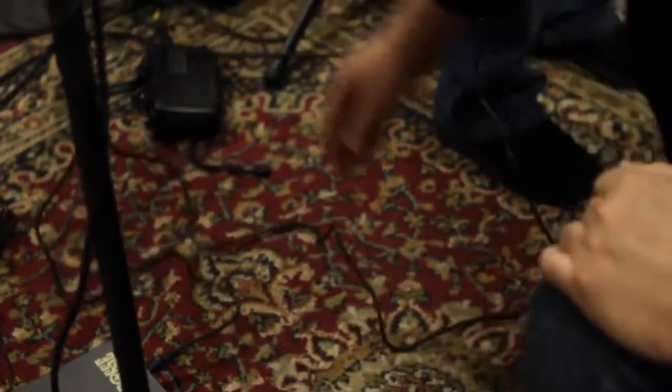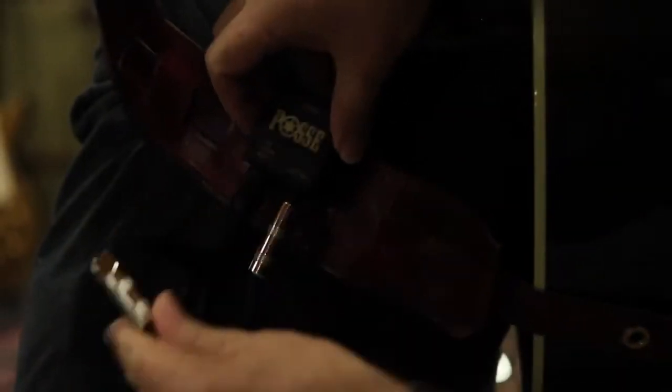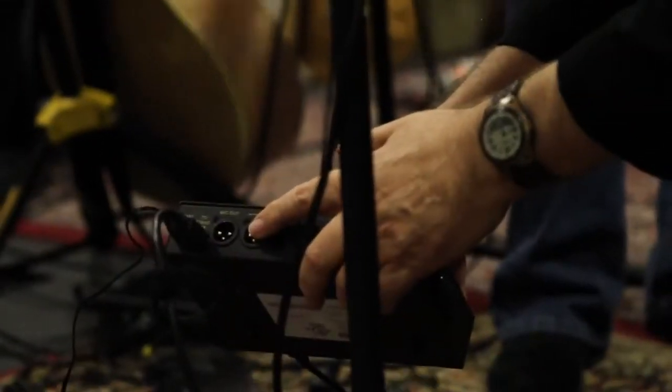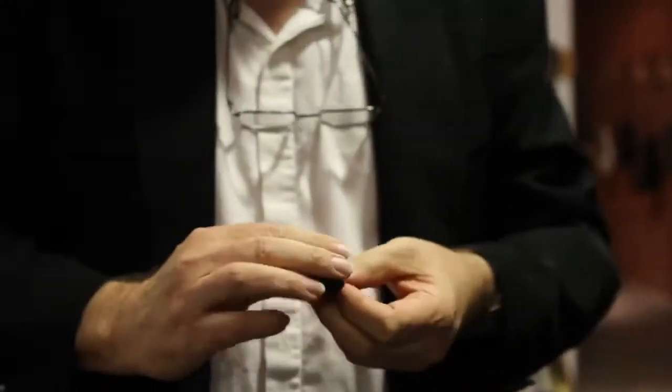Now her signal from her guitar will come through this other little cable that we include, which is just a short guitar cord, and into her guitar. Again, the house system gets a line out of that guitar, and this floor box acts like a direct box for the acoustic guitar. We also include some J-Bud or J-Lab earbuds, but we fully expect people are going to want to use their molded ears or any of their favorite headphones that they like. And every pair of headphones we've tried works.